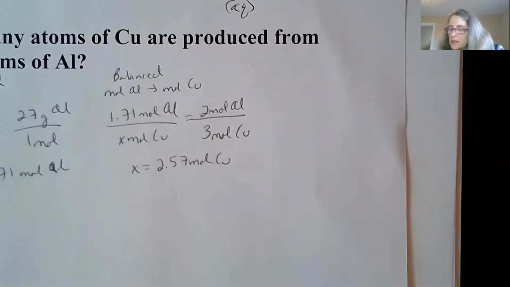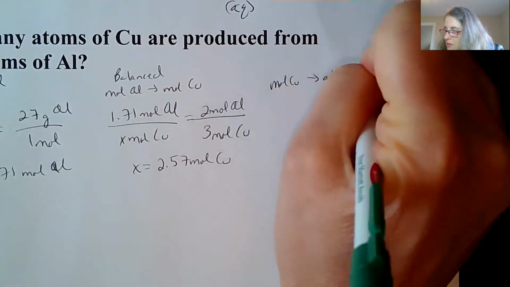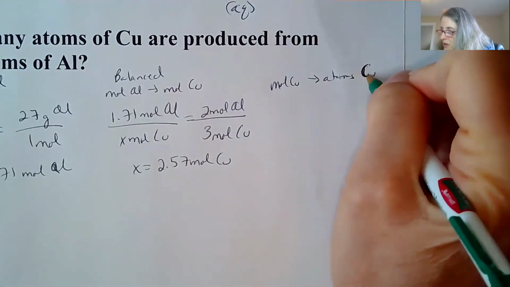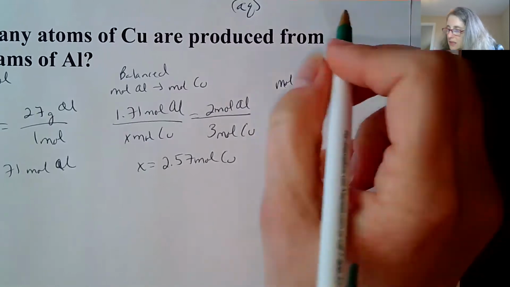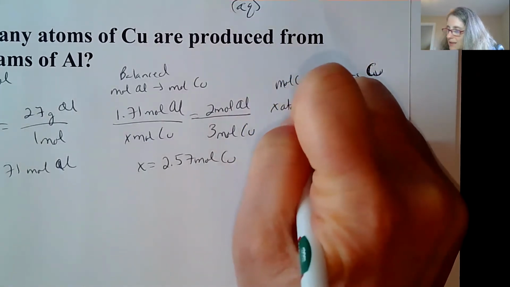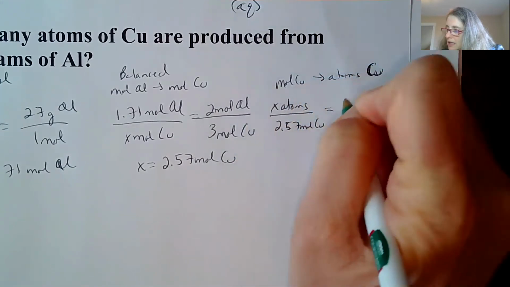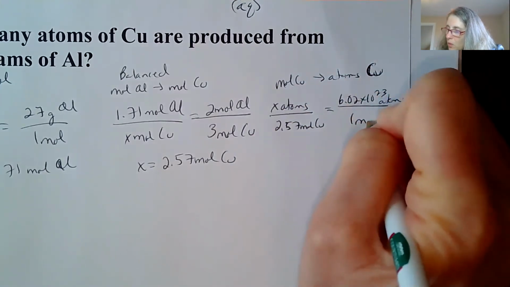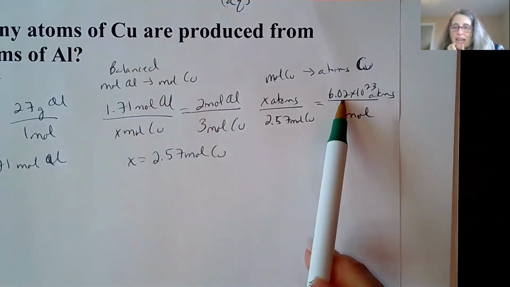So the last step in this case, I'm going from moles of copper to atoms of copper. The reason it's called atoms of copper is because this is just copper, an element. That's why we're using the particle of atoms. If it was a different formula, I would be calling it a formula unit or a molecule. That's inconsequential. So I want to know how many atoms I have for every 2.57 moles of copper, if I know 6.02 times 10 to the 23 atoms is for every 1 mole. Anytime you're doing a particle calculation, you're using Avogadro's number.